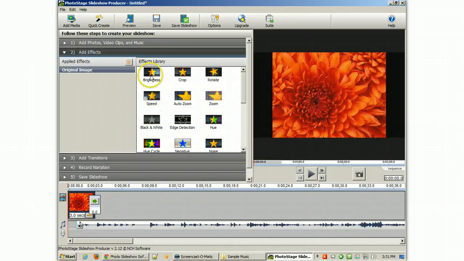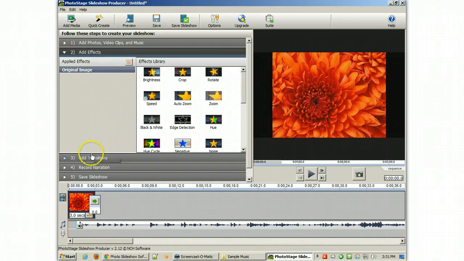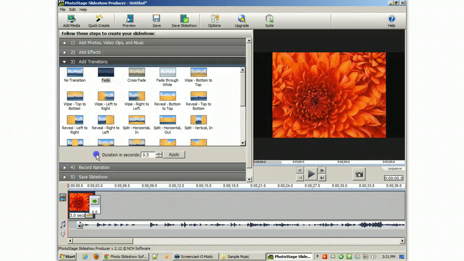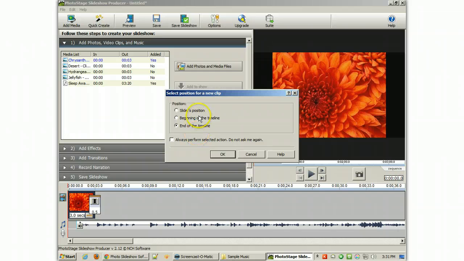Now I'm going to fade in a little bit, so if I can find the fade transition, here it is. I'm going to fade in from black. Apply. There we go. I know what I need. I need a black screen first. So I'm going to add a blank at the beginning of the timeline.